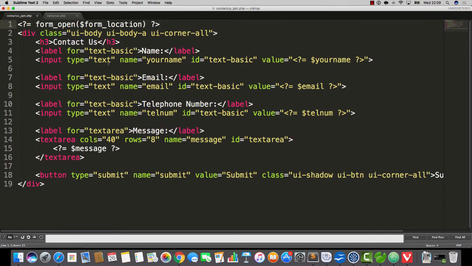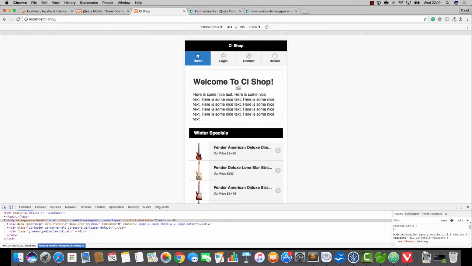There is a variable called form location that gets passed in here, and it goes to contact us/submit, just in case you were wondering. Okay, and then down here we can say form close, like so. Okay, so if we save that, I'm going to quickly check this out.